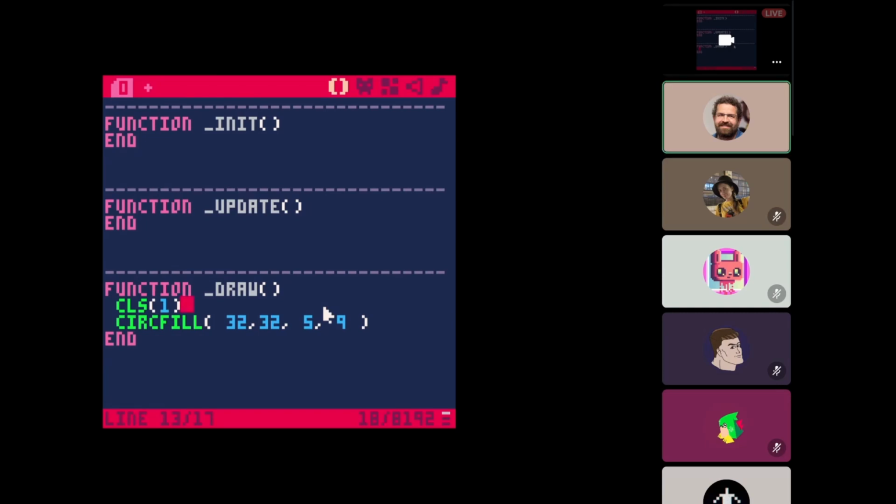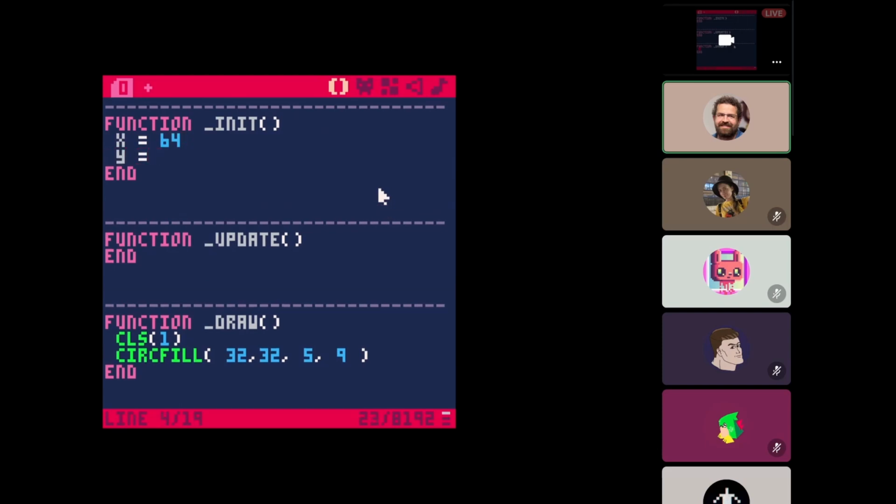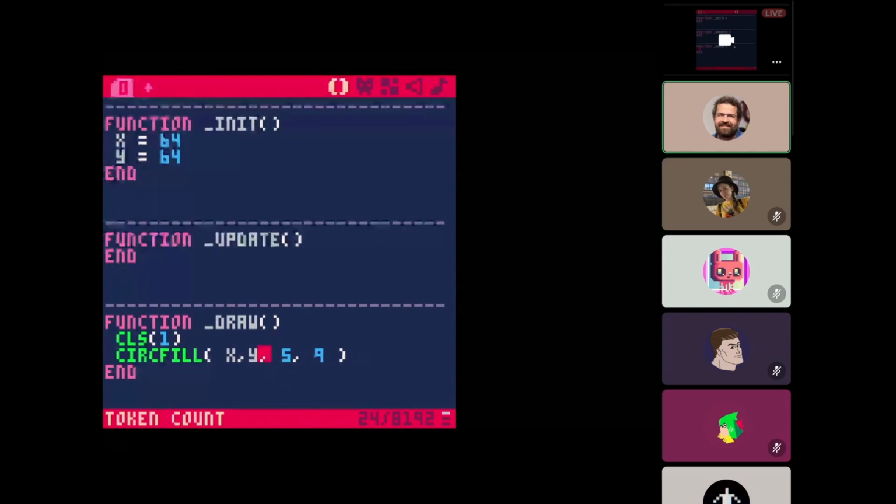So to start with, let's say that there are just some variables, and I'm just going to say X is 64 and Y is 64. And in Lua and in Pico, you just say X equals 64, and now that's a permanent global variable. And there's an X now permanently everywhere. That's fine. We may want to give it a little better name than that later, but for now, let's just try that. So instead of 32, 32, I'm going to draw the circle at X, Y.